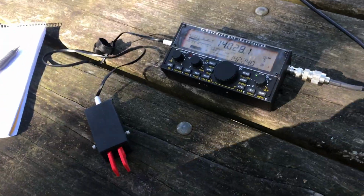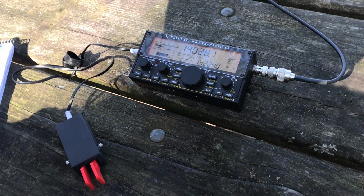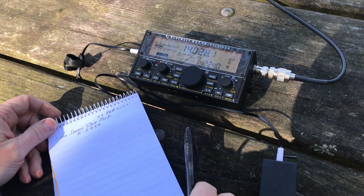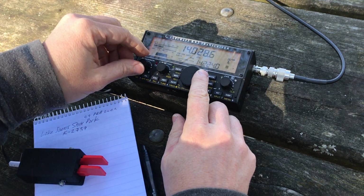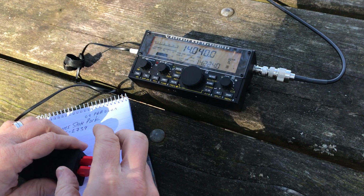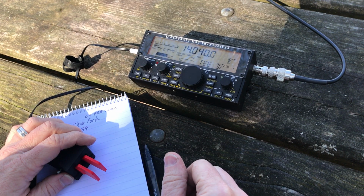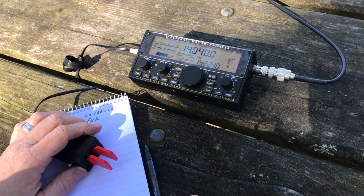Let's see. Only thing I have done really is set up this stuff. I haven't called CQ or anything yet. I just kind of plugged everything in, and let's see what we can do here today. Let's turn up the volume. Well, that's not a free frequency, is it? Let's see here. I'll try my standard frequency. Okay, got a 1-to-1 match here with ATU.